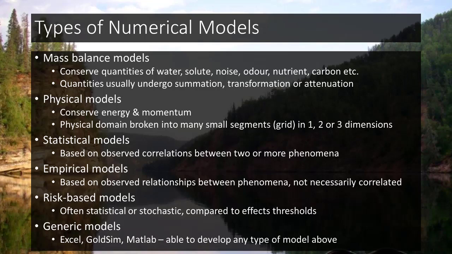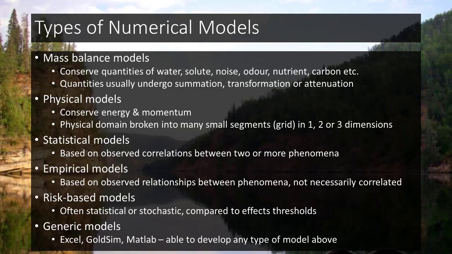There are statistical models. So these are usually based on some observation. Hopefully it's a causative correlation, but not always. We don't always know for sure. Essentially, we see some variable, whether it's maybe some habitat, some type of berry, seems to be correlated with the presence of some herbivore, and based on our correlation of this amount of density of this berry, we can make some prediction about how much of the herbivore it can sustain.